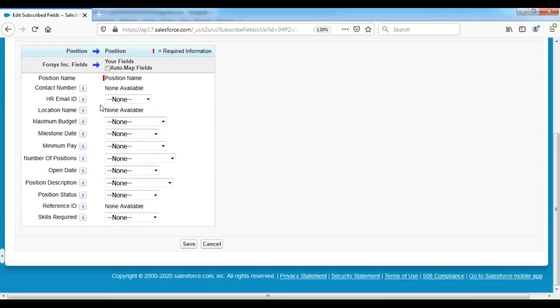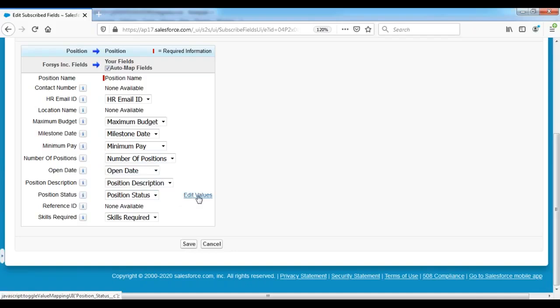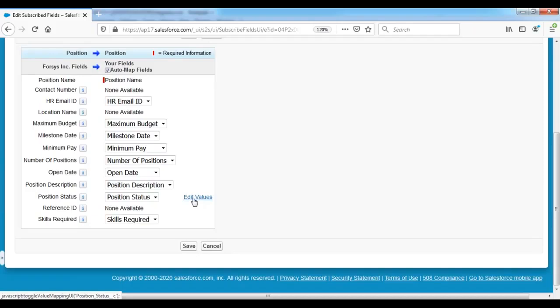Yes, there is an edit value, for example in the position status field. You have a set of values available here, and the values on the two sides may be different. At that time, if you want to change these values, you can change them depending on your requirement.